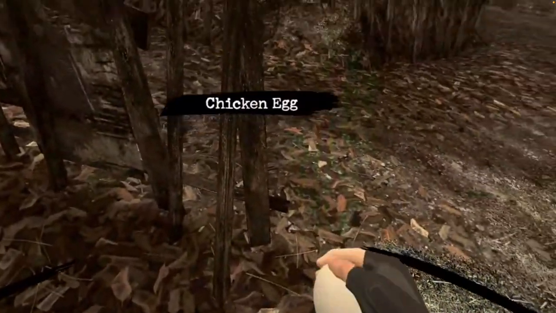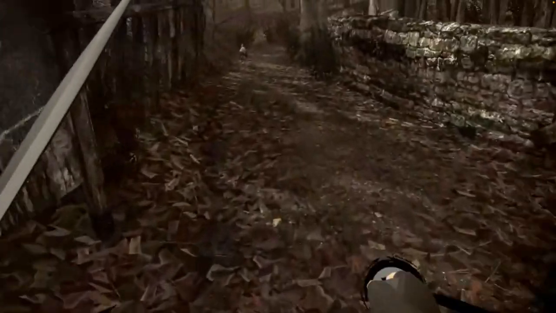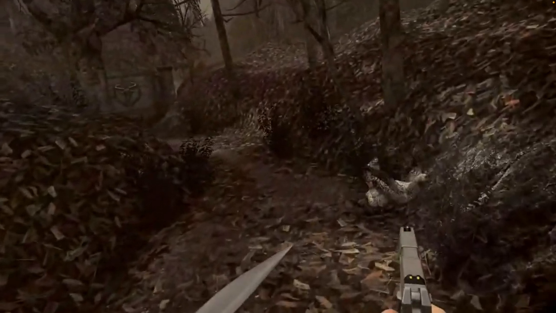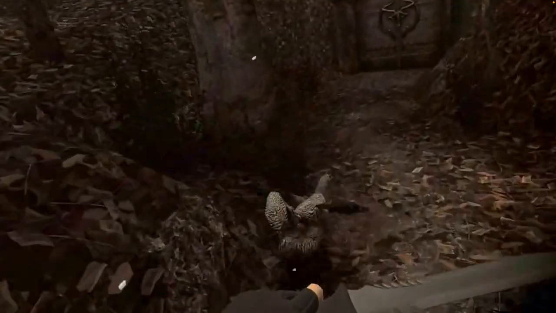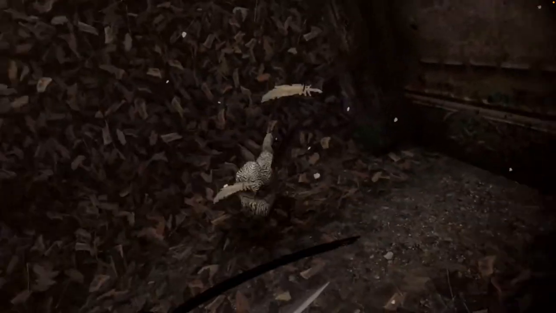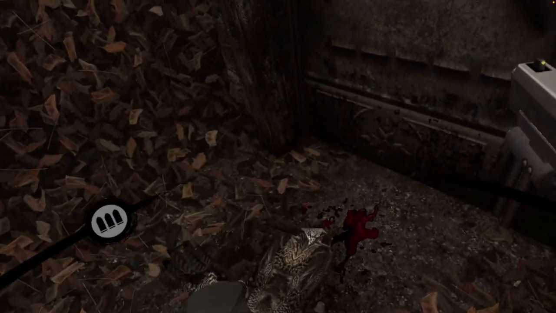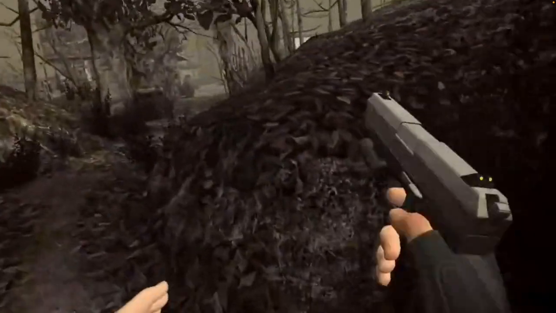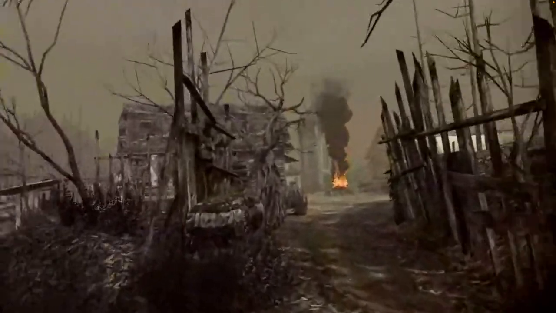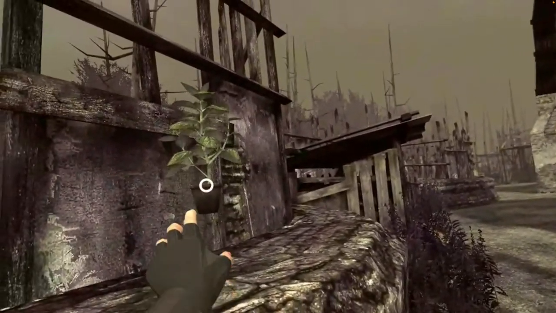Oh, what's this? Chicken egg. I wonder if you can stab these chickens. I know you can shoot them. Oh yeah, you can stab them. Nothing? Oh gosh. Alright, let's go clockwise. Ooh, there's an herb. Whoops.